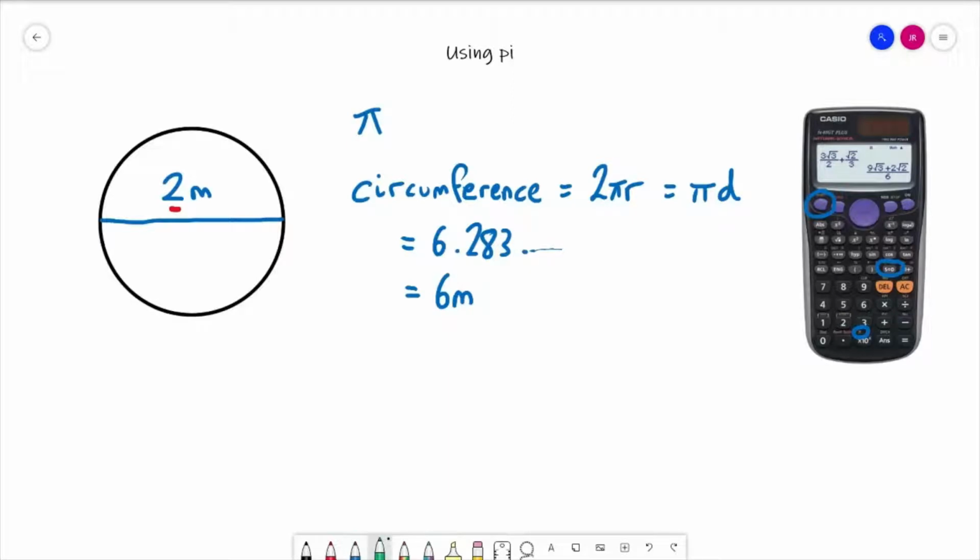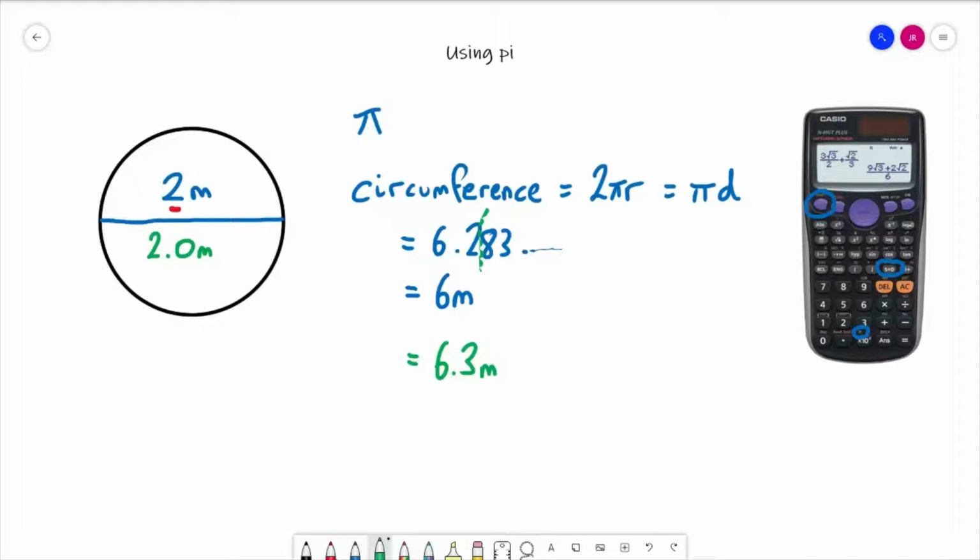If, of course, I'd given you the diameter to be 2.0 meters, then suddenly I've introduced that second significant figure, and our answer in that case would have to be rounded to the second significant figure. Remember, your third sig fig is an 8, so therefore that will be rounded to 6.3 meters. Now, of course, we are never going to give in physics a final answer in terms of pi, so we wouldn't write that the answer is 2 pi meters and leave it like that. We're always going to hit that S to D button to get it into a decimal and round it to an appropriate number of significant figures.